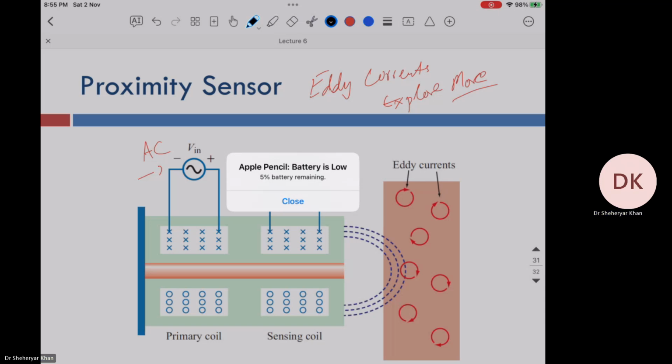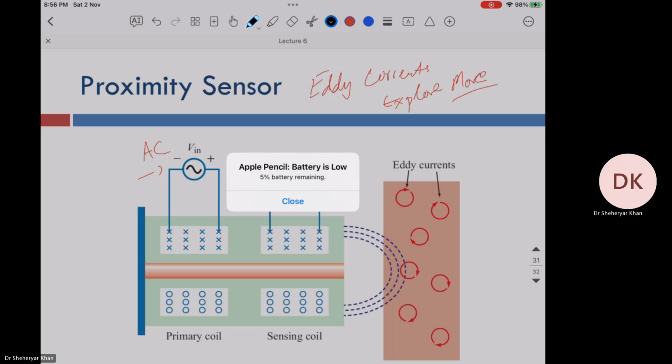Eddy current. Right? So this is a coil. Okay, so the coil is fluctuating. We will study this in the next chapter because this is a time varying magnetic field. And this will produce eddy currents because now you see this is also a conductor. Same happens in metal detectors. So when this metal comes here, it gets eddy currents, and we detect the change in voltage. Now there's a magnetic field, and then this produces the current, and then the current produces heat, and then heat can help you to boil something.